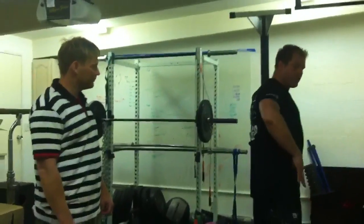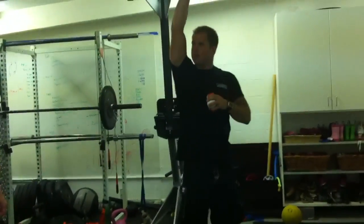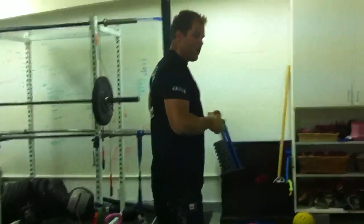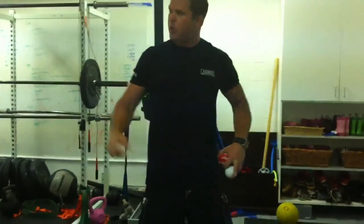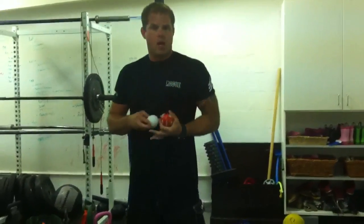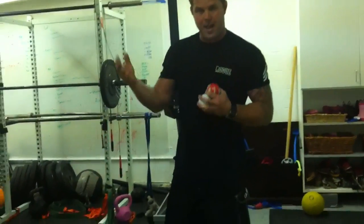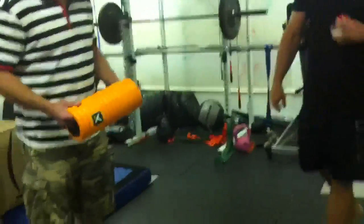Internal rotation, a lot of the pulling mechanisms, lower thoracic mobility, upper is higher thoracic mobility. So when we see high, stiff ribs, we're dealing with overhead and benching problems, and low ends up being a lot of the pulling and dipping problems. So here's what I want to do. When you have an athlete with a shoulder problem, take this off the bat. The easiest thing, as we work down to specificity, is to jump on a roller of some sort. So go ahead and lay on your back, Michael.